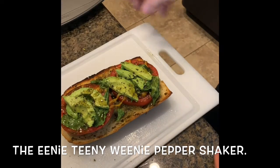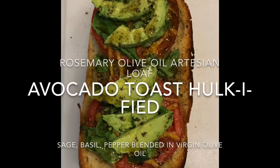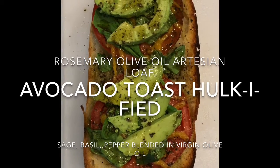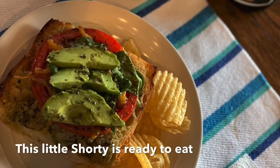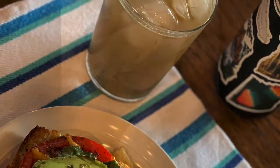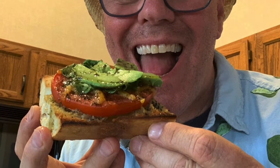We hope you like this little demonstration. Didn't take that long to make this and it's going to be delicious. What I'm going to do is slice that between the tomatoes right in half to share with a friend — that way that big ol' piece ain't all going into my mouth. This is going to be a nice little afternoon treat. You can have it with a smoothie, some iced coffee, whatever you like — enjoy this with a nice little drink and this will tide you over till dinner time. We sliced them right in two so they're ready to be served. Happy Appetite! Stay tuned for today, thank you.